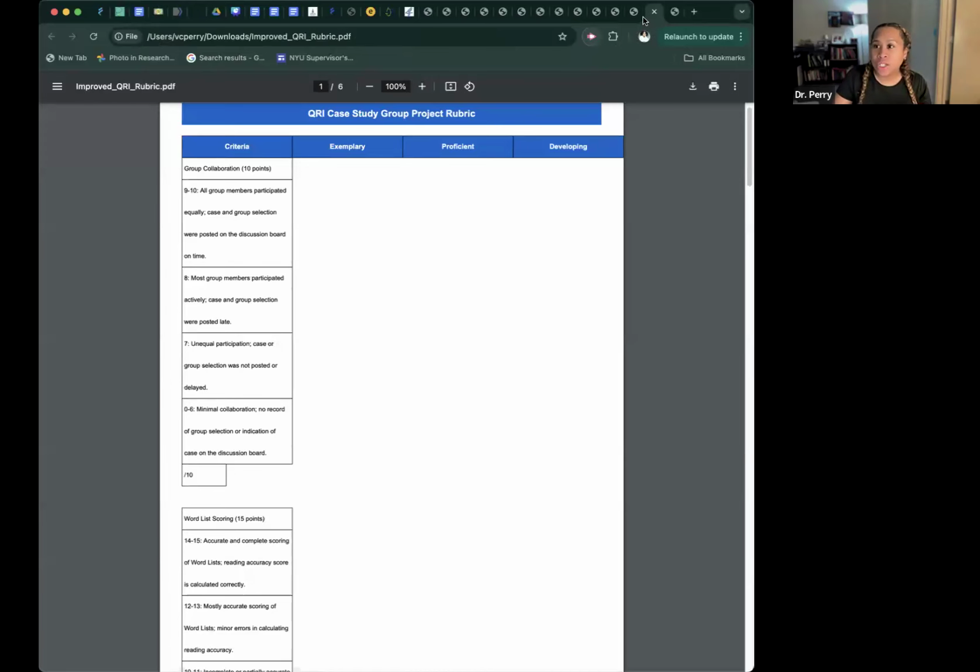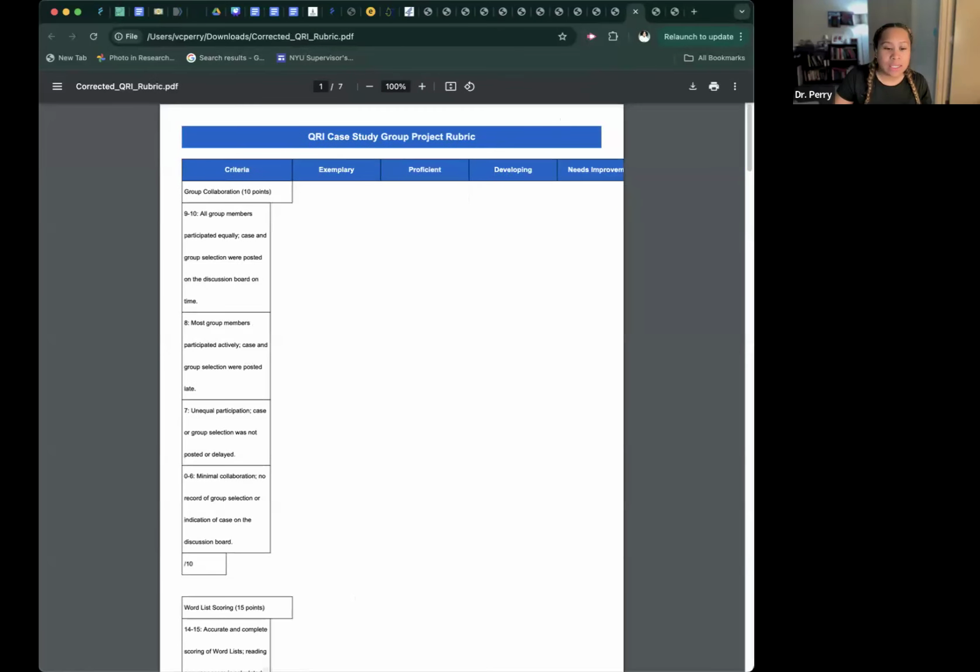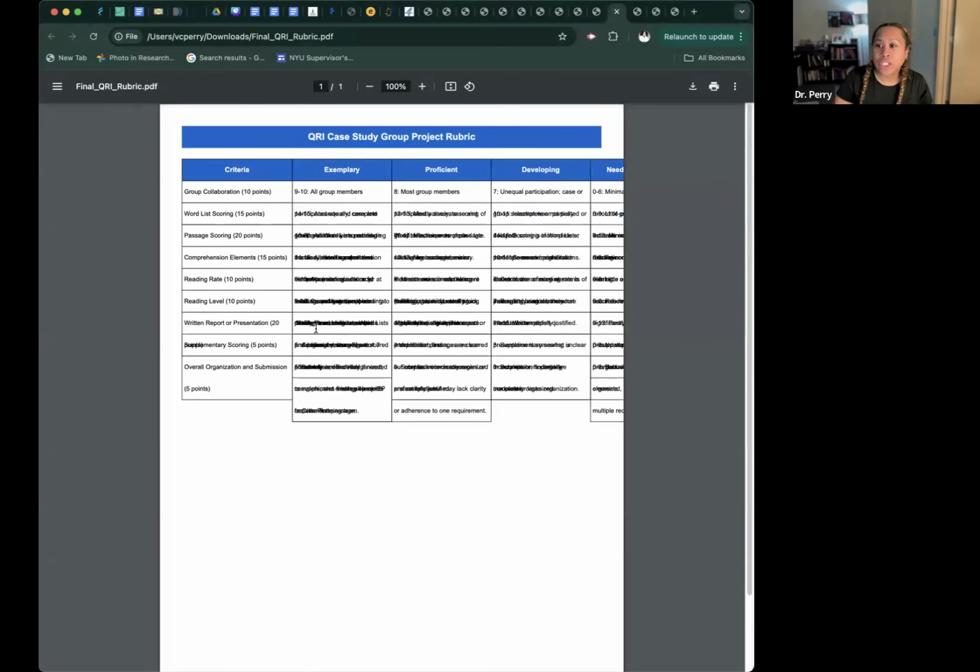So after this version, this is the next version that it gave me. Still a mess, right? So I went back to it and I said, it still looks the same. I can't read anything past the first column. And there's even overlapping text in that column, just not as much as the other columns. So then it gives me this version. So it's looking better, but there's still a lot of overlapping text. So I told it that, okay, you got to let it know what it's doing good. You got to let it know what it's doing bad so that it can keep a record.